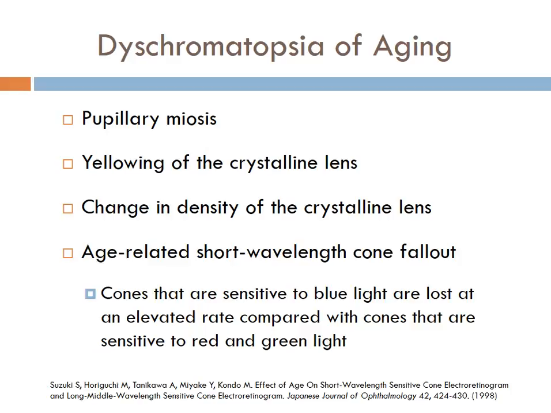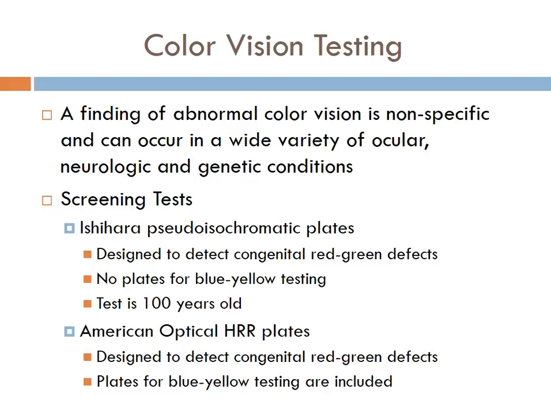So if you measured that person's color vision and the color vision was abnormal, you've got to remember, hey, if they've got some cortical clouding or some nuclear sclerosis, that can affect the results too. And so a loss of color vision may not be totally or exclusively due to the diabetes or the diabetic retinopathy. So remember, there's other things that can damage color vision, just like other things can damage the ERG, other things can damage the visual field. Since we're talking about color vision primarily today, I wanted to toss this slide out there to remind you, hey, there are possible other explanations when we're testing our patients. Remember with our color vision testing that it is non-specific, and you can get abnormal color vision over a whole wide range of conditions and neurologic and ocular diseases. So again, you can't just jump to it. If the person has diabetes and then you check their color vision and it's abnormal, hey, okay, they're connected.